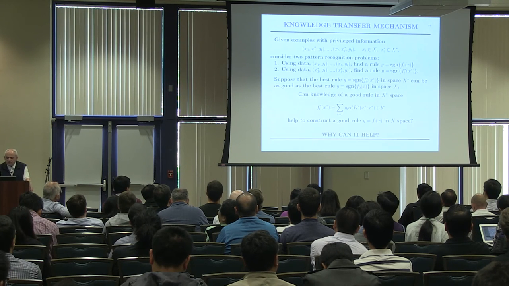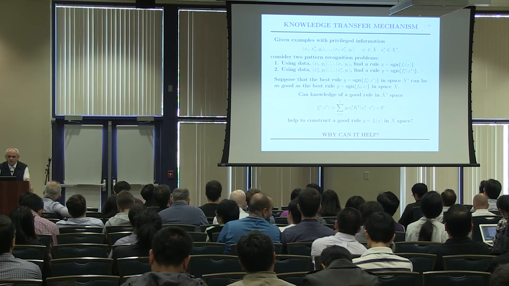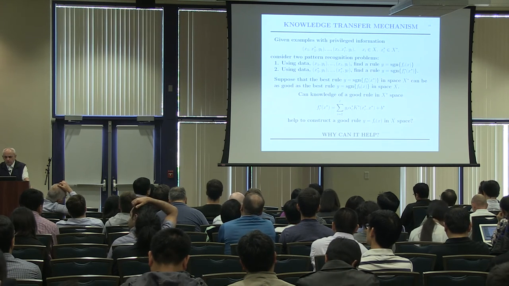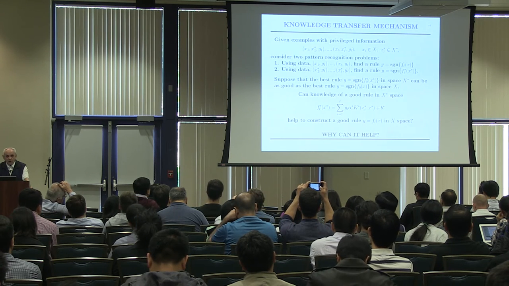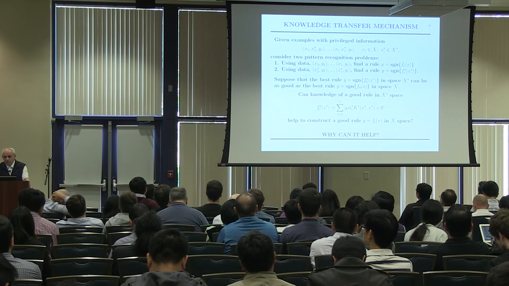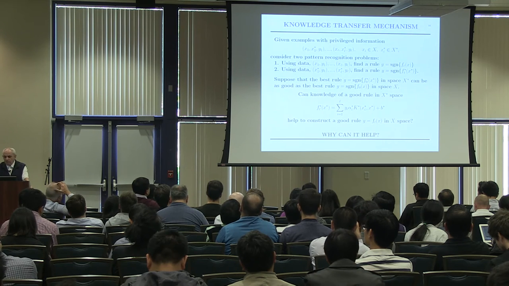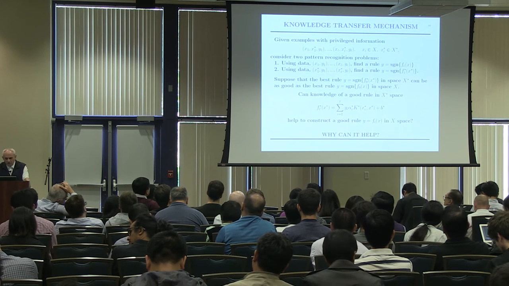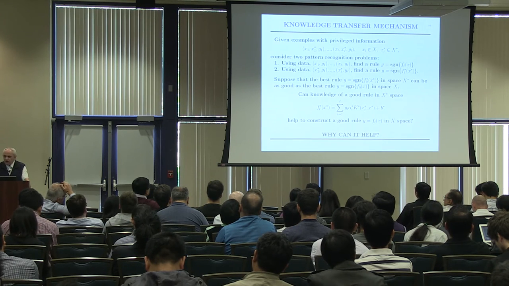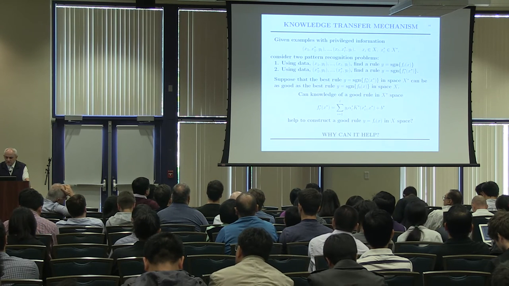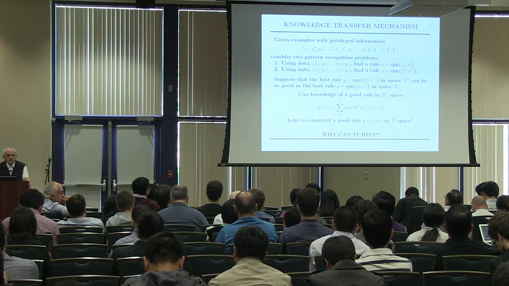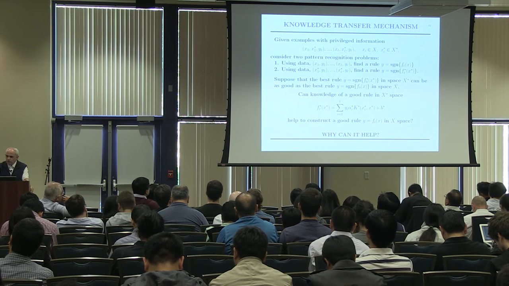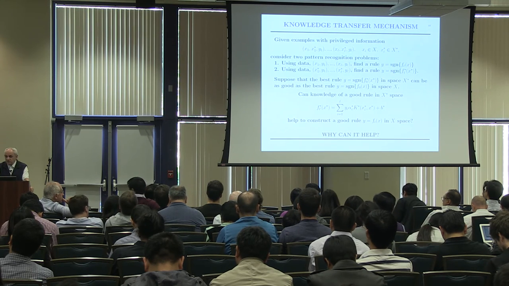There is another way, but the more important part is direct knowledge transfer from teacher to student. When you have triplets, you in fact have two different pattern recognition problems. You have pattern recognition in space X, where you have training data (X1, Y1), ..., (XL, YL), and you would like to construct a rule Y which depends on X. And also you have (X*1, Y1), ..., (X*L, YL), and you would like to create a decision rule in space X star. Suppose that the X star space is more appropriate for this solution. Then you have a decision rule in this space, and you would like to transfer knowledge about this decision rule from space X star to the space X.